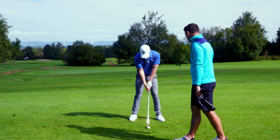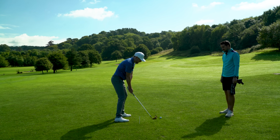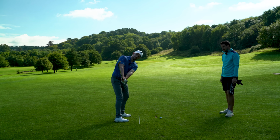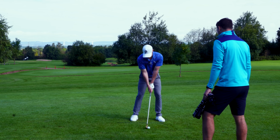Okay, so let's turn this into a shot, mate. Let's see how it comes out. So I'm feeling specifically now a lot of focus, mind muscle connection on that trail hand, feeling like I'm twisting it as opposed to what the left is doing. Beautiful. I love that. Gets my body pivoting a lot better. Got a good feeling about this one, Cards. So do I.